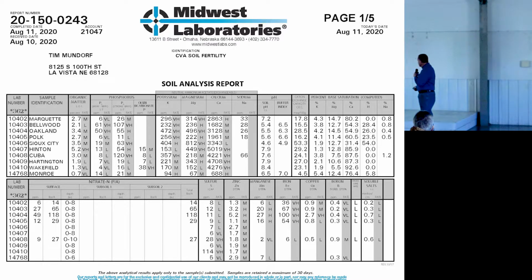What we normally do is we shoot for around 20 parts per million. If you're less than that, we make an application. If you're more than that, we might say you don't necessarily need it according to the soil test, but be a little careful dropping it to nothing. Some guys say, forget the soil test, I'm just going to apply 10% of my nitrogen as sulfur. So I apply 150 pounds of nitrogen, I apply 15 pounds of sulfur.